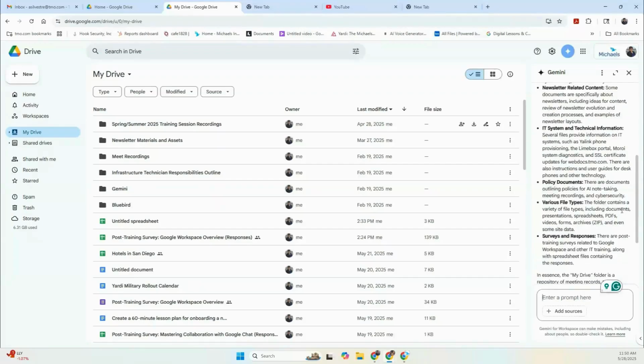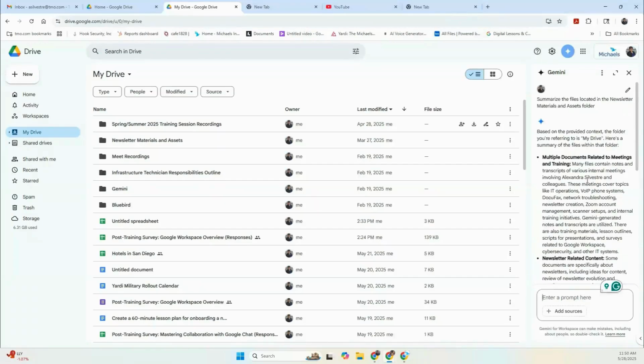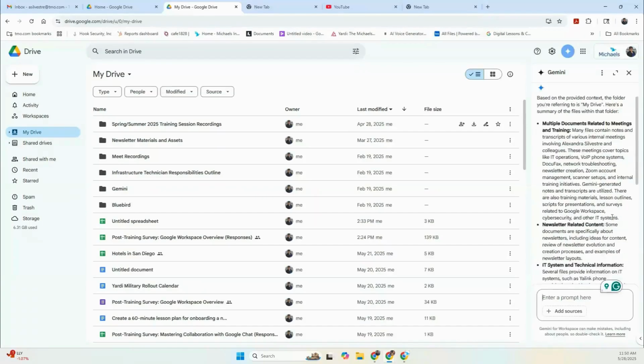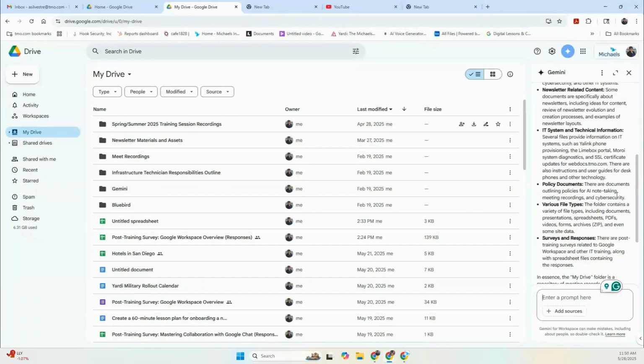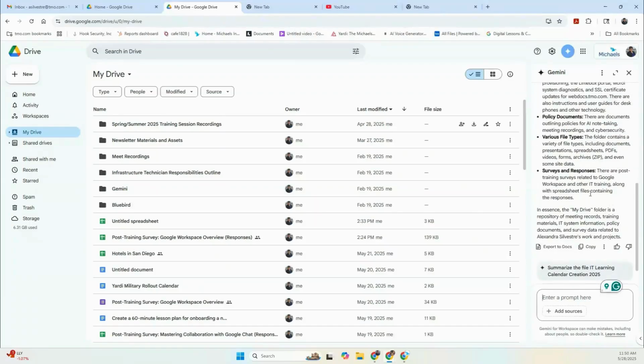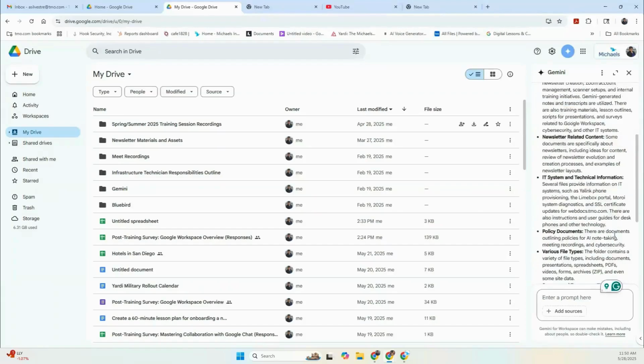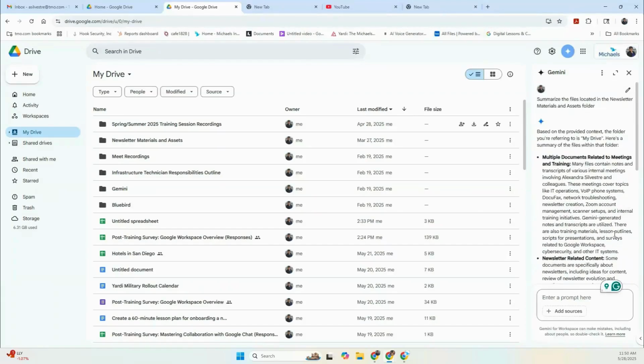And here it gives me a summary of the different types of files that are located in that folder and what those files are about. So I don't have to go into a specific folder to know what files are in it. Gemini can give me a summary. So cool.